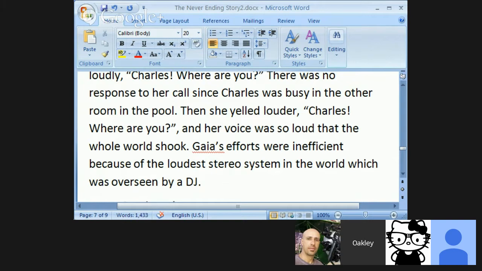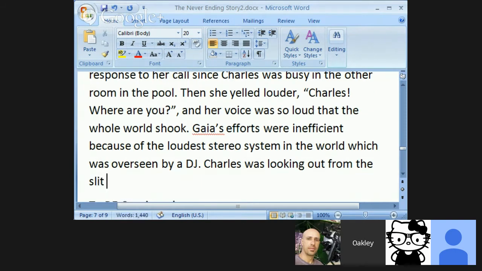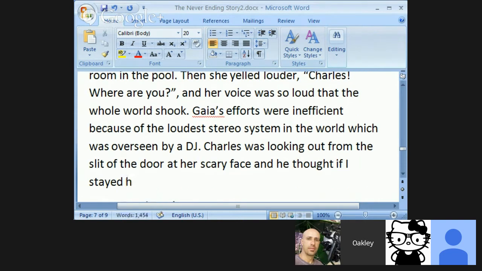Okay, Heidi, moving it over to you. Charles was looking out from the slit of the door at her scary face. And he thought, if I stayed here, she would come here and find sooner or later.